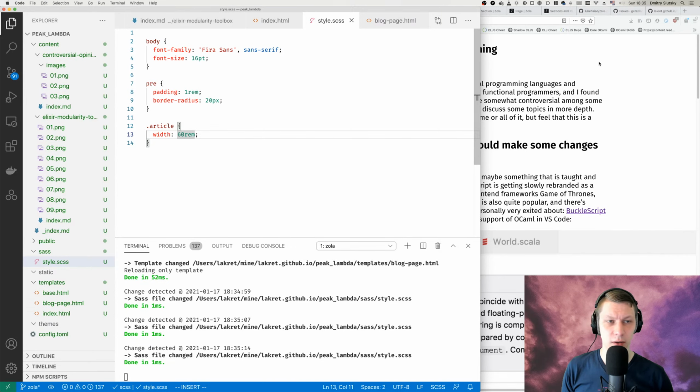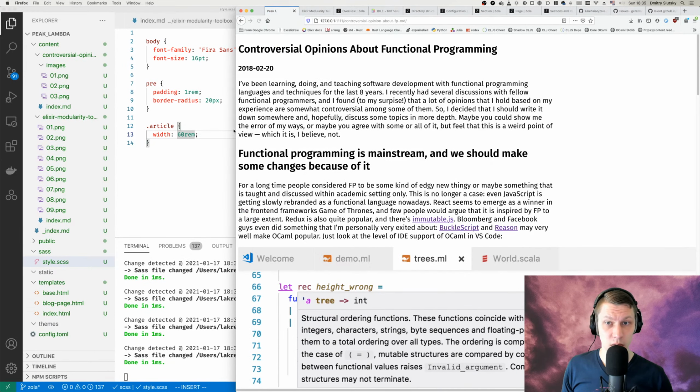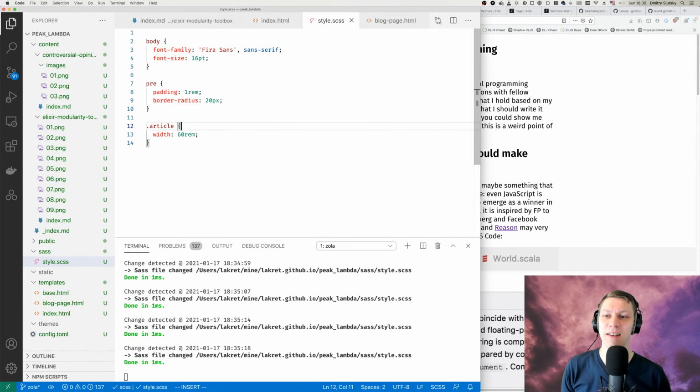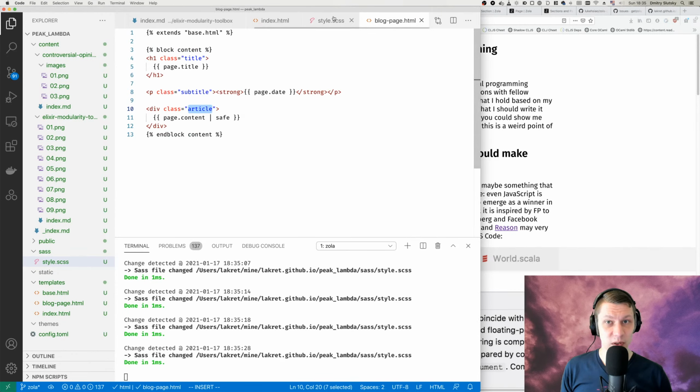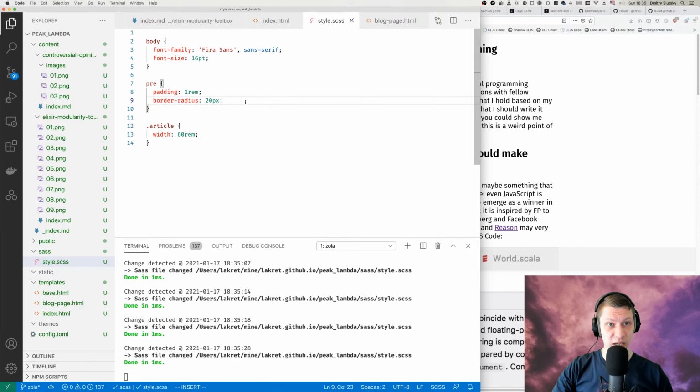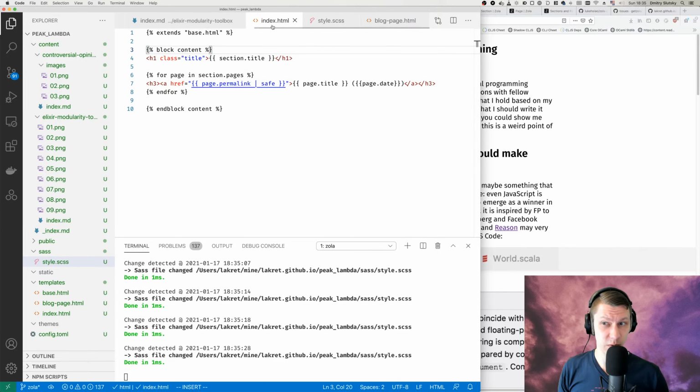No, actually, let's make it a bit smaller. So that already looks good. Well, better. We probably also want to put the whole thing in the middle of the page.